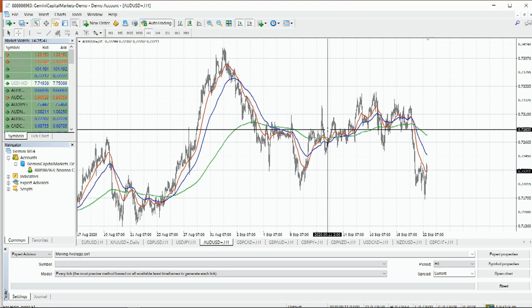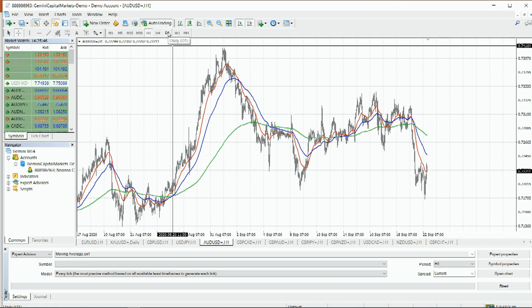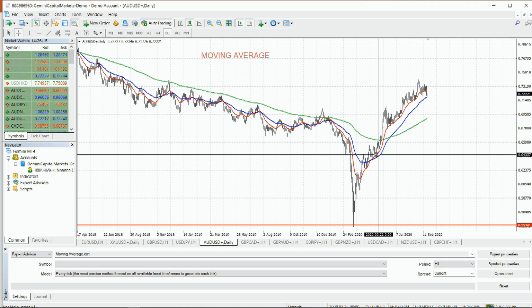Like this is the 1 hour time frame. You can see how the market is below it. So you want to use the higher time frame to understand and gauge market direction. If the market is in an uptrend on the weekly and daily time frame, then you want to be looking for buying opportunities, because the overall direction of the market in a bigger time frame is up, and vice versa for when it's down. So I use the 200 period moving average and the other moving averages this way.